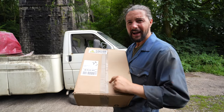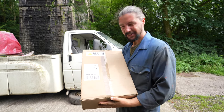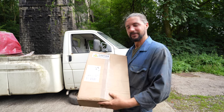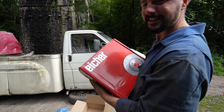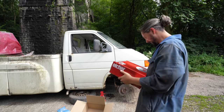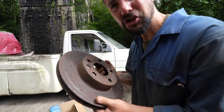In here should be our pads, our anti-rolling bushes, and our discs. So yeah, let's get it open. Let's have a look. Brake pads. And our new discs. Woohoo! Yep, baby! These ones are absolutely shot.